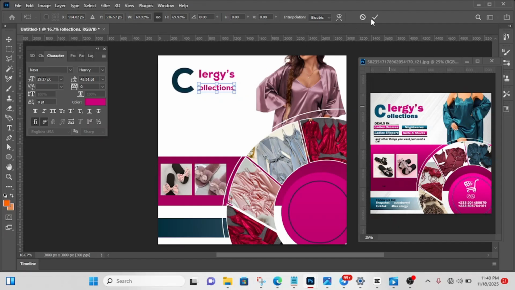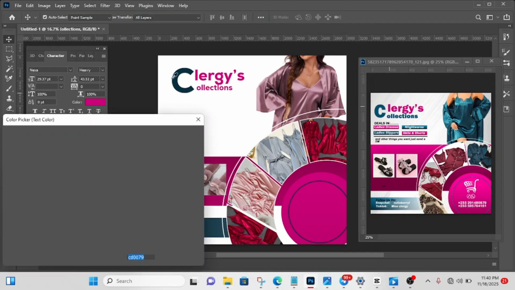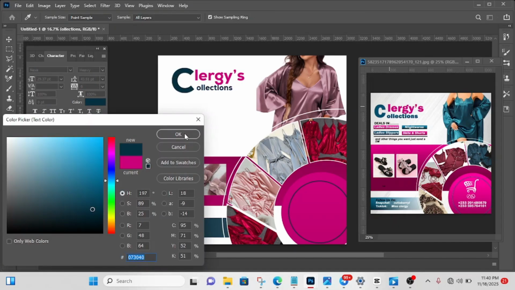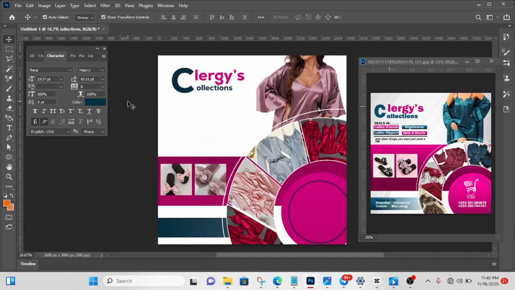I still have to increase the legend. Increase the legend small. Bring it close to the C. Then the election or whatever which is here. Change the color to the color of the C here, and I think that's fine.